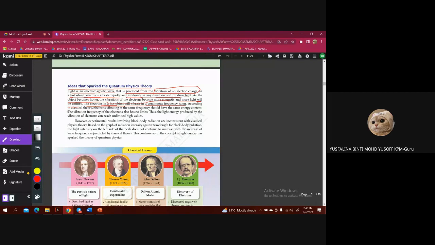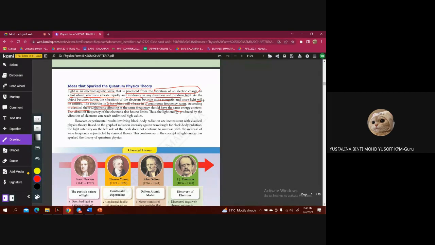According to classical theory, electrons vibrating at the same frequency should have the same energy. So according to classical theory, electrons that vibrate at the same frequency must also have the same energy content, right? Because they have the same frequency, it means they vibrate at the same rate. What does frequency mean? Frequency is the number of oscillations in, let's say, 1 second. So if they vibrate at the same frequency, the energy must also be the same.